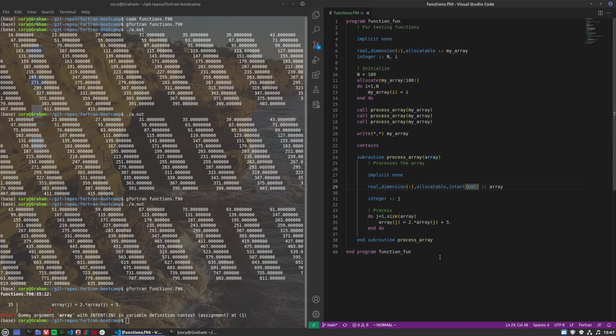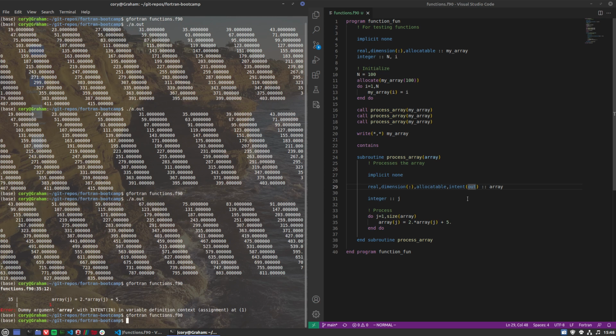So rather, I can declare this as intent out. Now what intent out is saying, I don't care what array is, well, so this isn't the right way to do it either. What out does is says, I don't care what array is when it comes in, I'm going to treat it totally anew in this subroutine, and I'm going to give back the values that I created. And so what out actually does is wipe or reallocate variables. So if you've allocated something out here and then you pass it to a subroutine or a function where it has an intent out attribute, that subroutine will reallocate it.